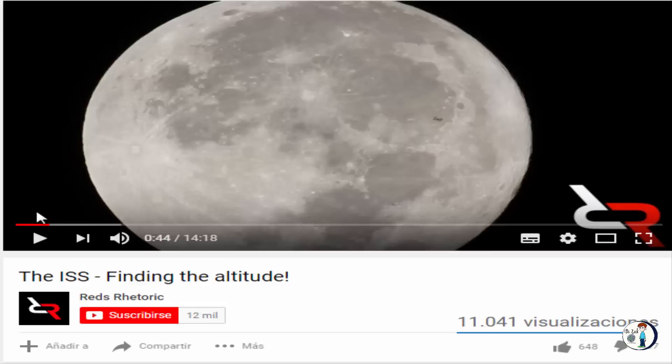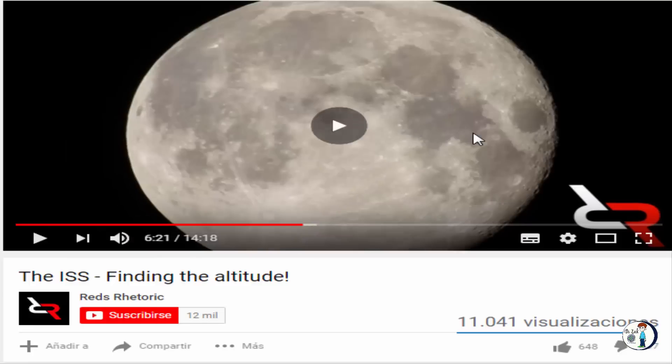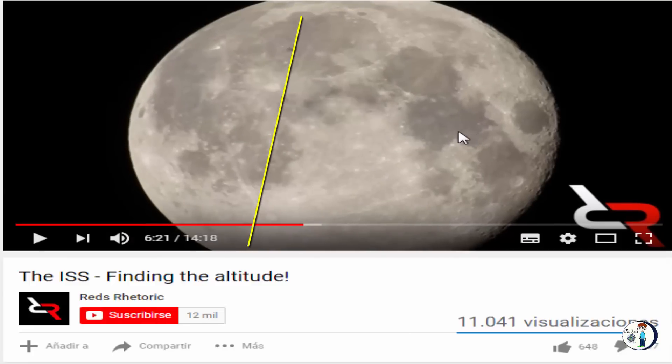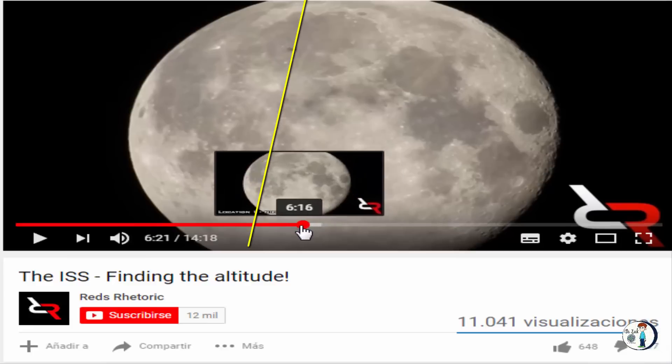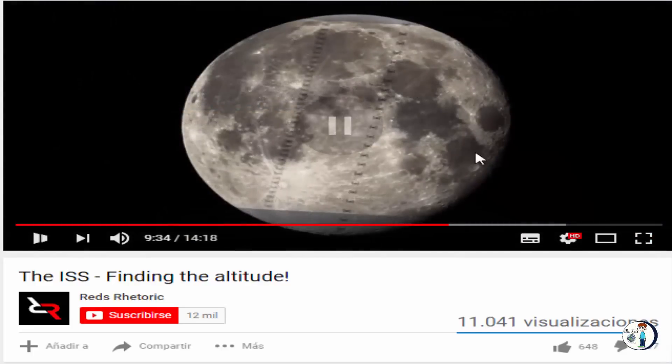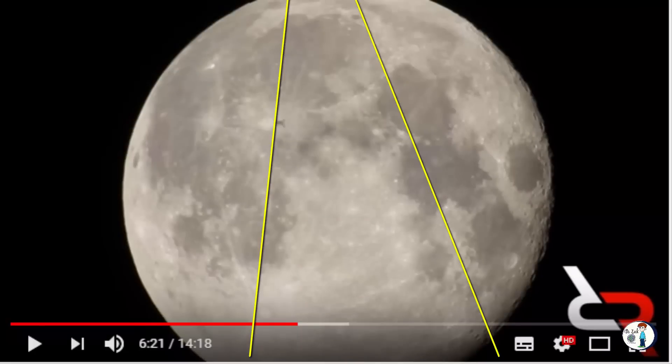Now just to make him a little bit angry, let's skip to 44 seconds and pause. Memorize the track. Now skip to 6:20 and pause and memorize the track again. The tracks are not well drawn on the moon. They should be pretty much like this picture. At least get your tracks right, Mr. Rats. Stop fooling people who think you are good at math.